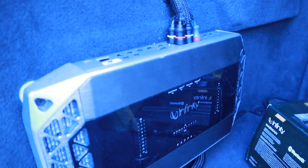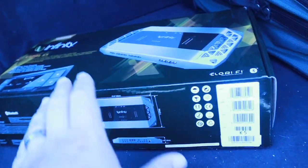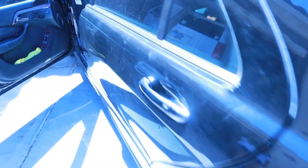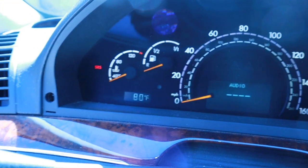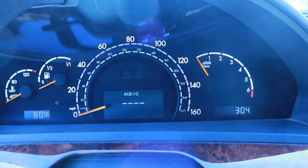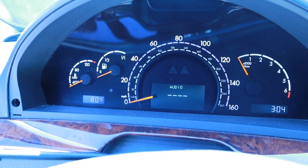It does wonders. Some people put the amps behind here. It just gets too hot. But yeah, this is what it is. I got a great deal on it. It's the Kappa K5. Another thing I want to go back to show: you saw the SRS light in a previous video I did. I did have to go see my friends at G&G Auto House here in Las Vegas. You will still get the SRS light, it just pops up real quick, but it goes away. Before, instead of saying audio here, it would say SRS failure, self-restraint failure, something like that.